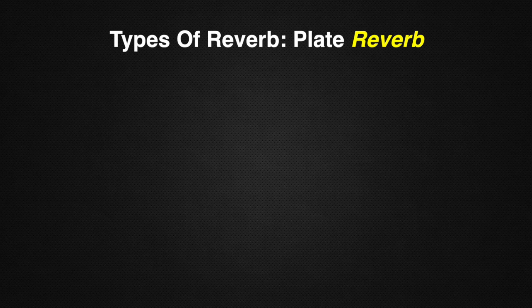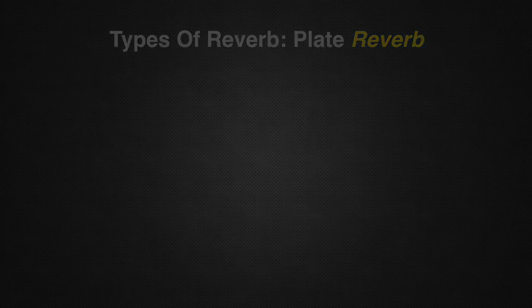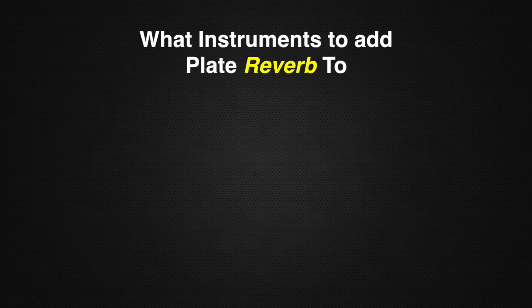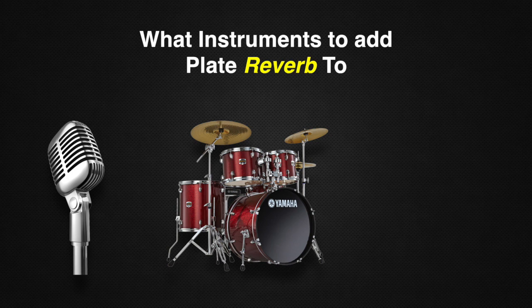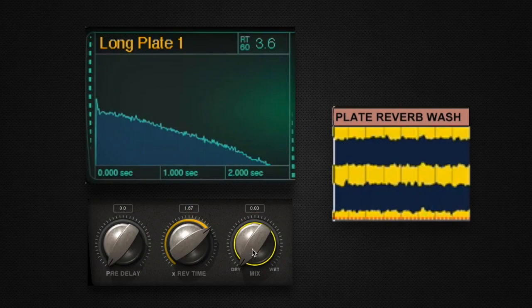So if you want your sounds to have a full, thick reverb sound on, but still keep your elements in the front of the mix, then add a plate reverb. Great instruments to add plate reverb to would be the vocals, drums, and real instruments. And you'll want to be careful here as well, as adding too much of this plate reverb to your mix will leave it sounding flat.